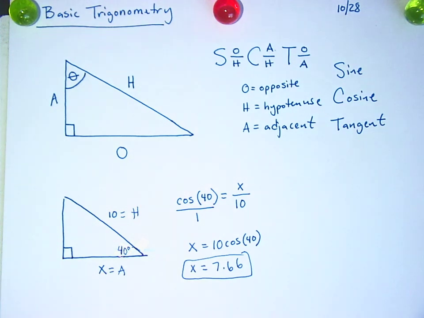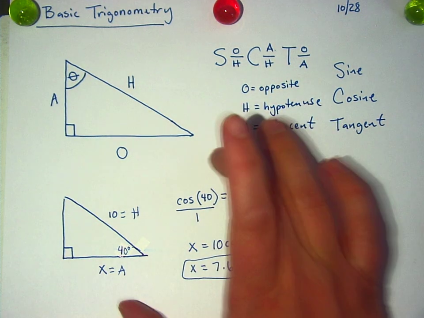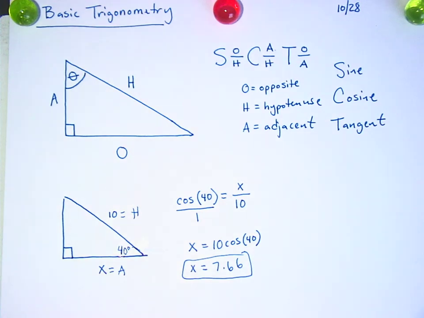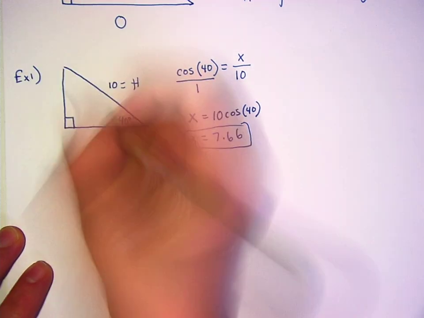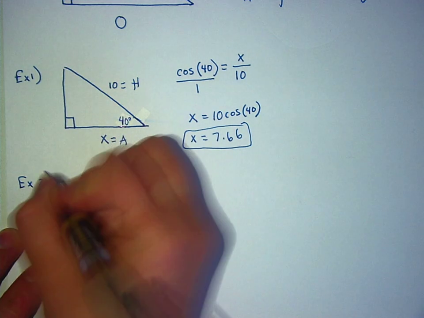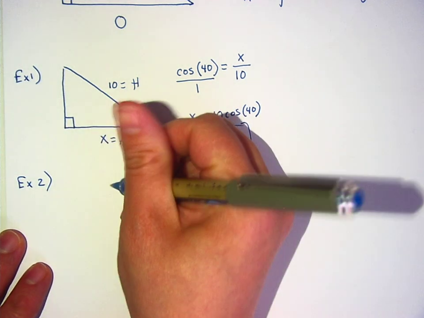All right, now, does anybody know how you use inverse cosine and inverse tangent, inverse sine? Do we need to, let's do one more of these quick, okay? All right, let's do another one of those. This is example 1. Example 2. Should I draw a picture that's going to bother you?